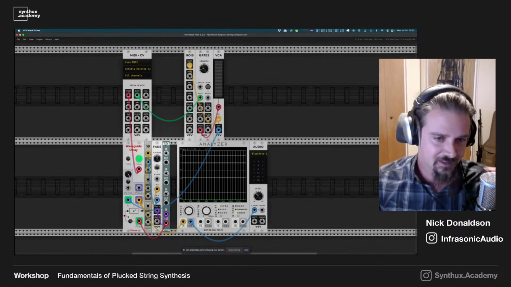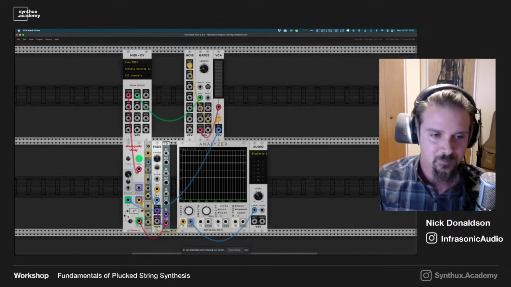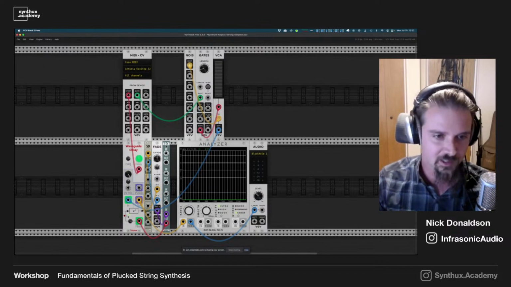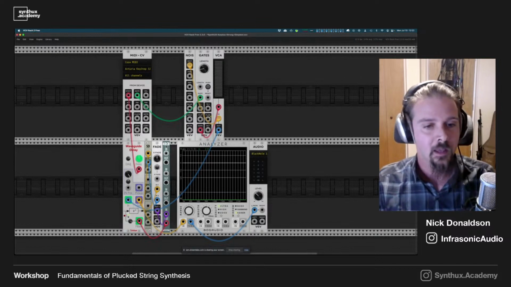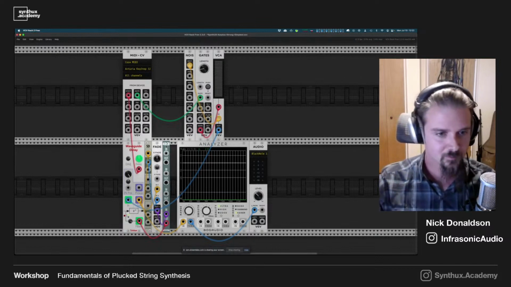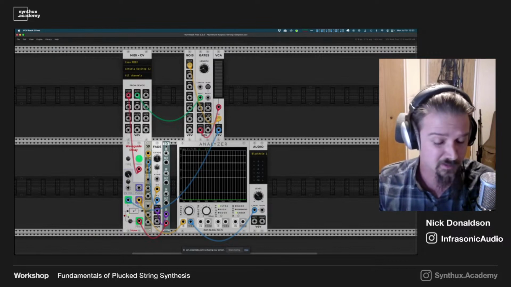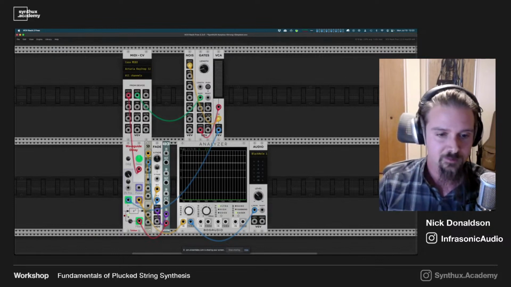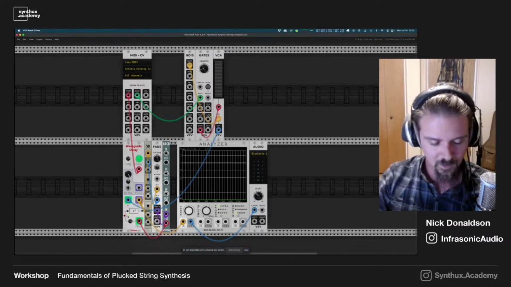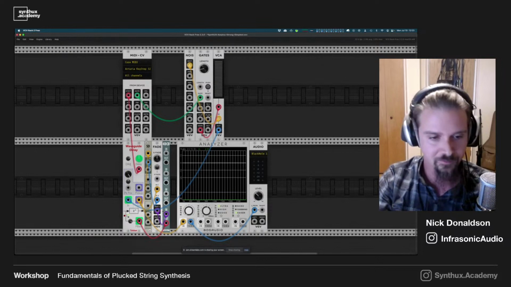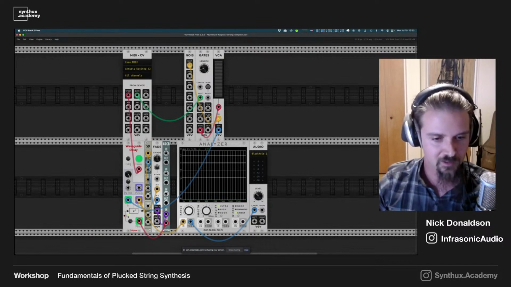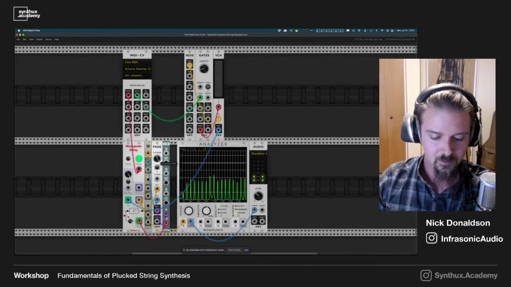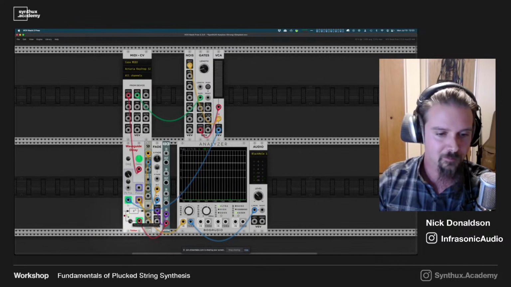And then finally, this is a DC blocking filter, because what can happen when you put a noise burst in, if that noise burst has any DC offset, that can build up over time and actually sort of squash out the note. It just doesn't sound very good in certain settings. So we want to block that DC, that static offset, from the feedback loop, so that we have no offset in our feedback loop. And when we do that, it starts to sound a lot more like a string.